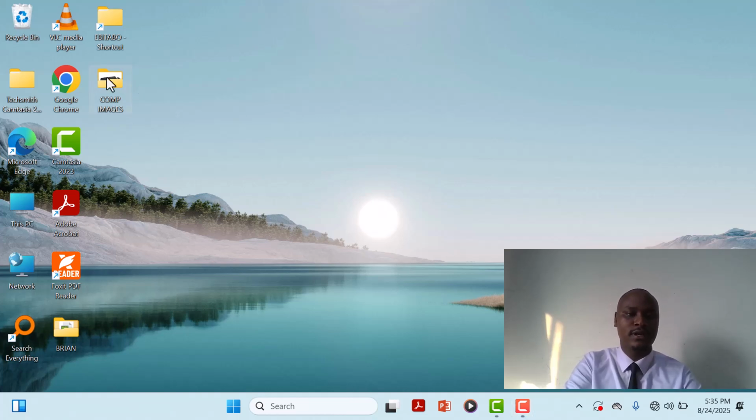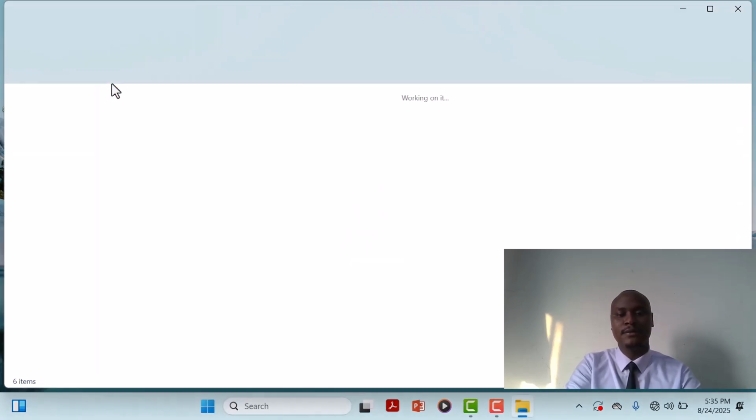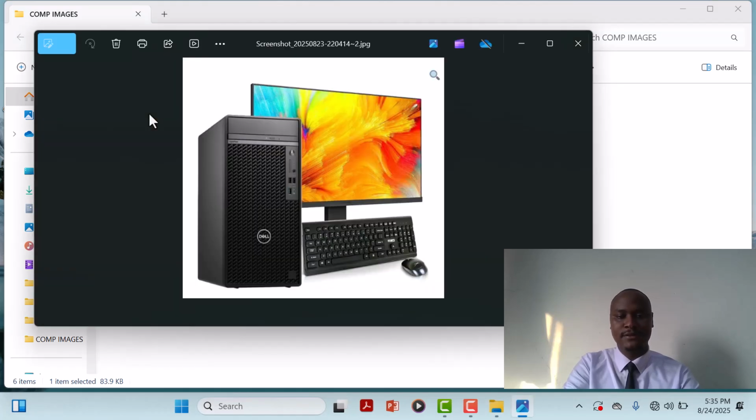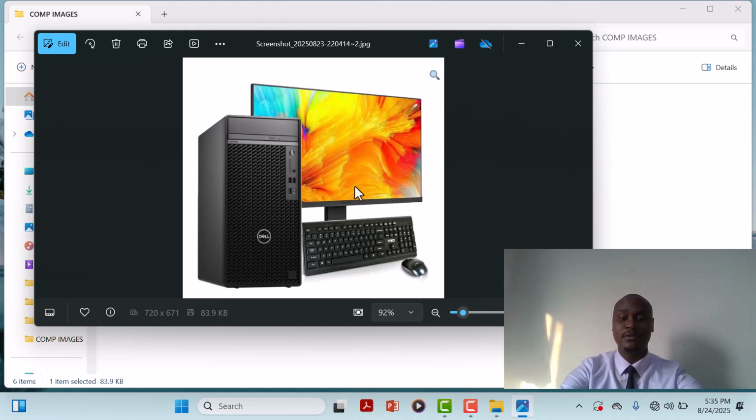So allow me to start with showing you how a computer would look like in case you've never seen one, and this is how it would look. So this one specifically is what we call a desktop computer. A desktop computer is one of the types of computers that are available on the market. The difference between a desktop computer and other computers is that the desktop computer has its parts separate and they're just brought together for it to function.